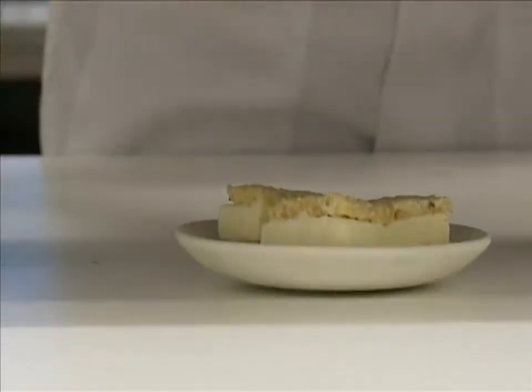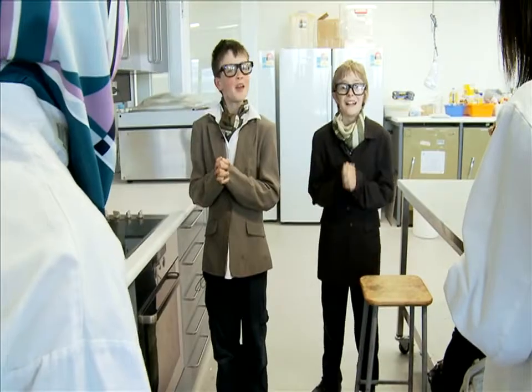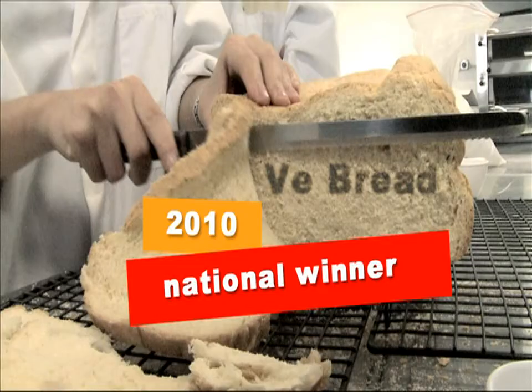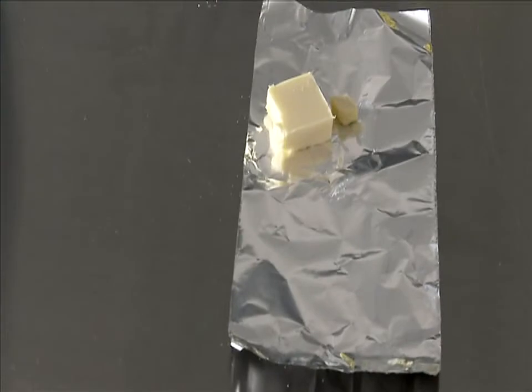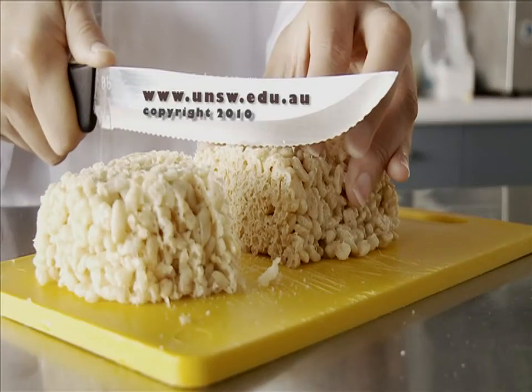The foods are about to undergo sensory evaluation in the tasting lab — it's part of the normal procedure when you're cooking up a new product. But how successful have they been? The only way to find out is to ask the critics. It's awesome! It's great! It's fabulous! And the cookbook's gonna be lovely!